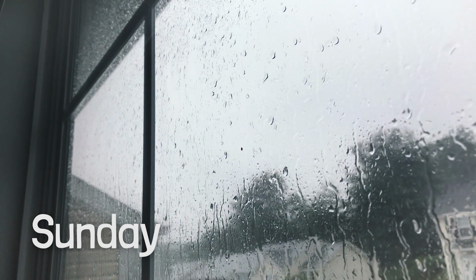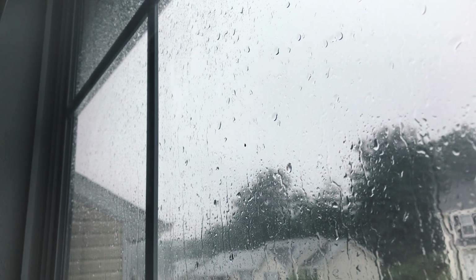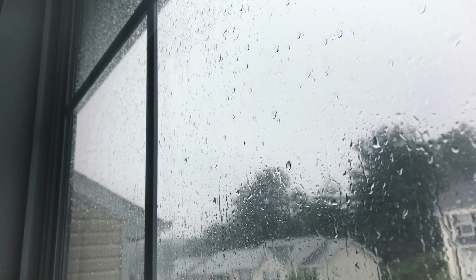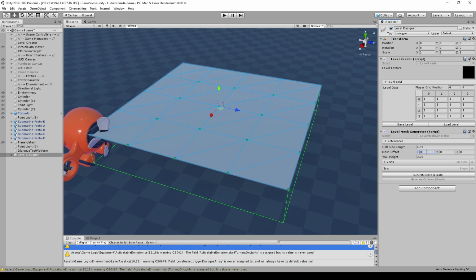Today I woke up at the nice time of 1 PM, and I've got a little less than 3 hours to squeeze in for game development, before needing to head out for some extra shifts at work. So let's see how far I can go with cutting holes into the mesh generator.